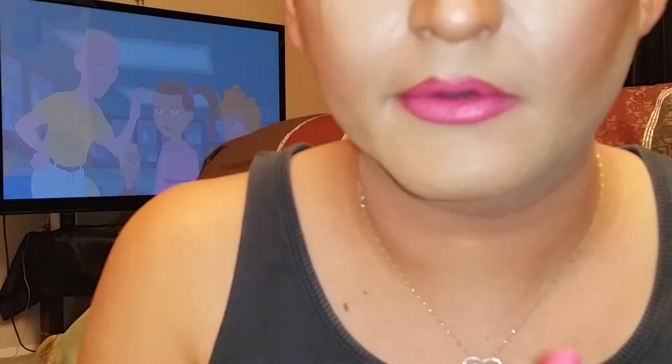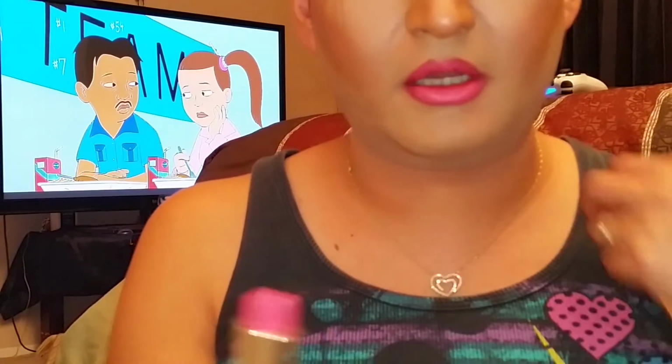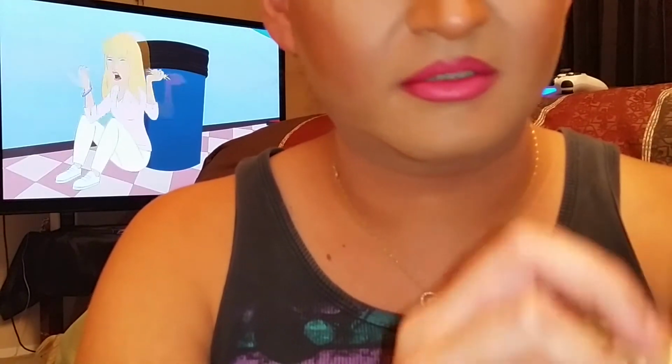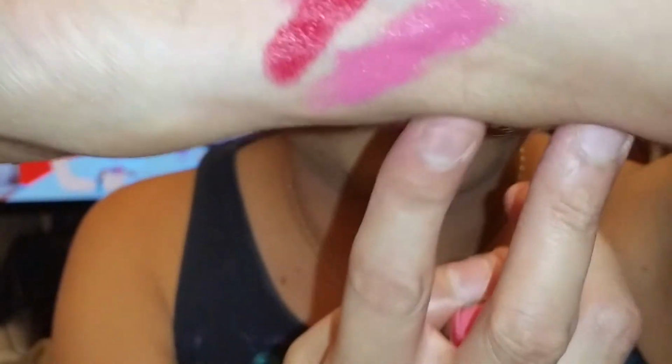And that is that color right there. My lips are already pigmented, a really dark color, so I don't know if it's going to pick up these colors. And here's the color swatch on my hand, my gangster swatches, and it is that really pretty pink color right there. And that is the color 11, Fruit Punch. I think I said that like 5 times already.